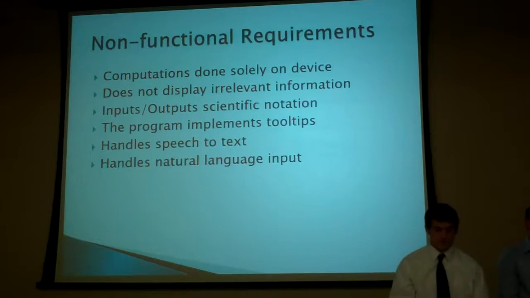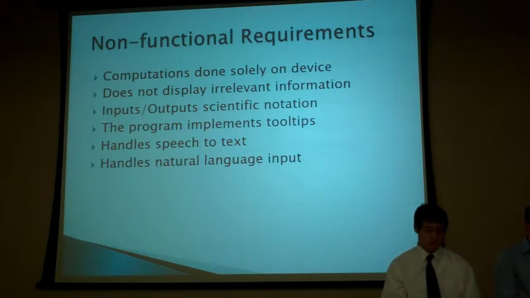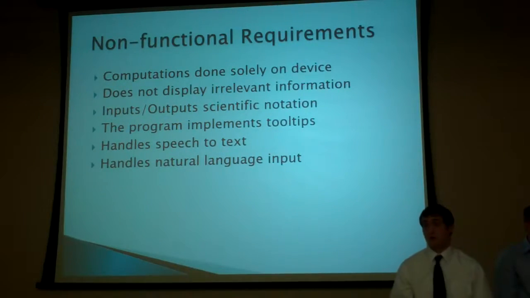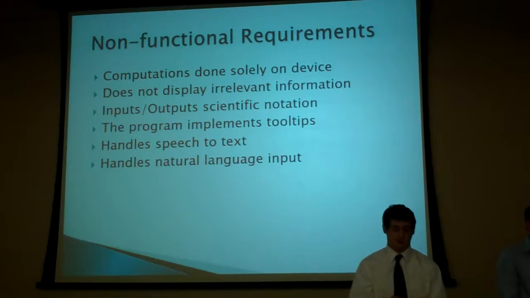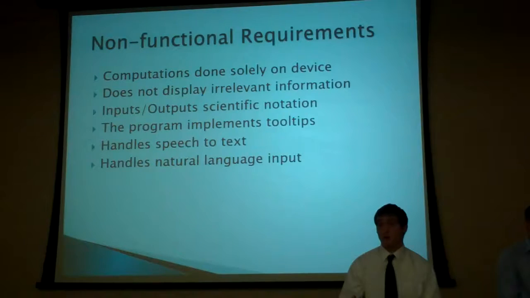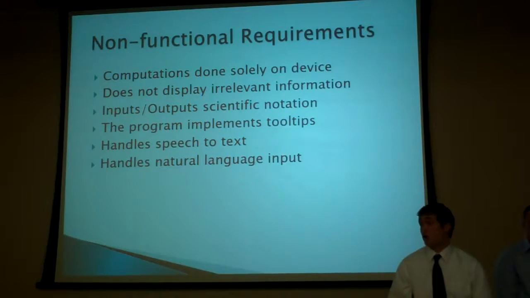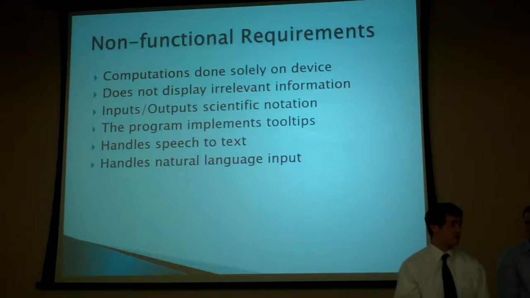Our non-functional requirements will have the computation done solely on the device, so in case you don't have internet, you can still do it. It won't show irrelevant information, so if you select an acid, you can't titrate with another acid. It's got to be an acid or a base, and vice versa. Able to do scientific notation, for example, 10 to the power of 4 or 5. It will also implement tooltips, speech to text, and natural language selection.